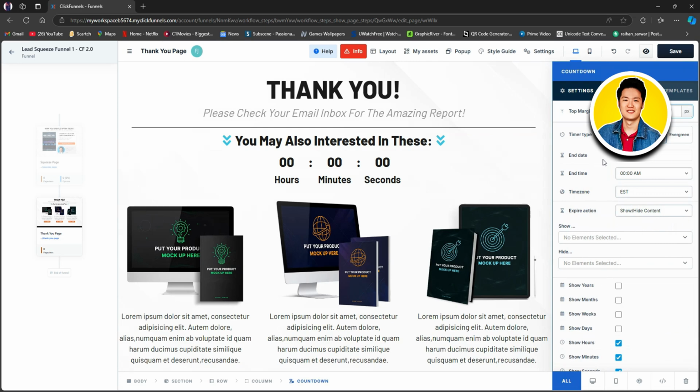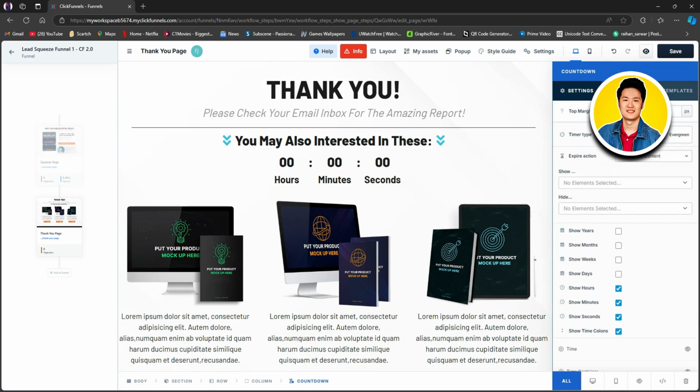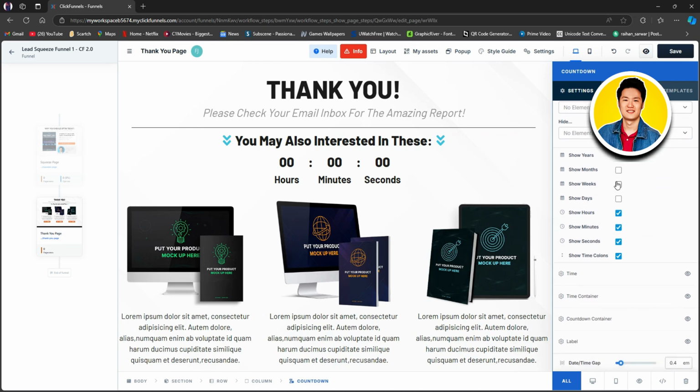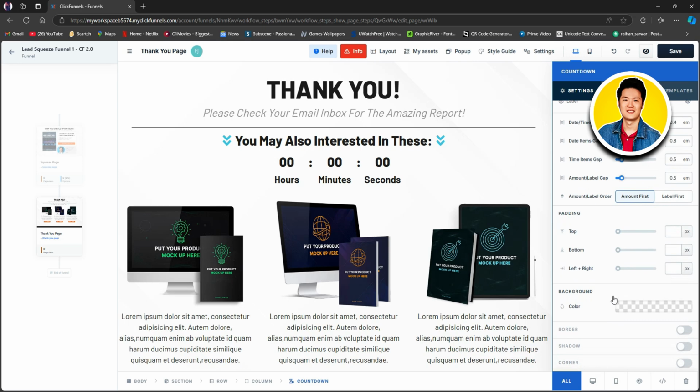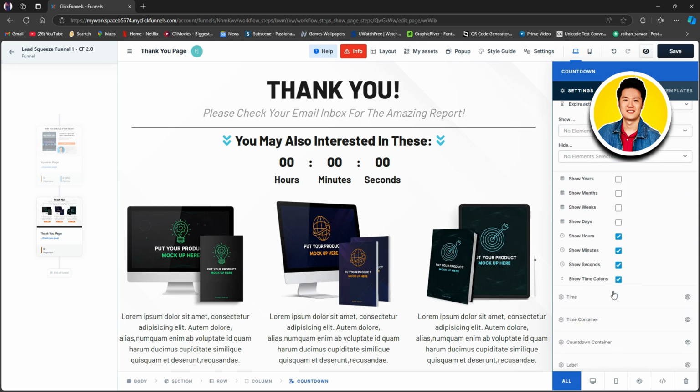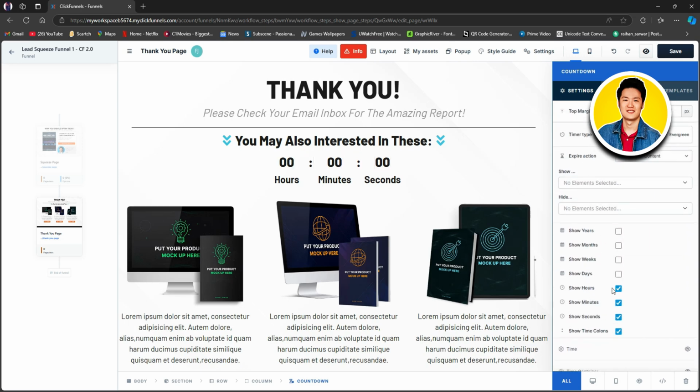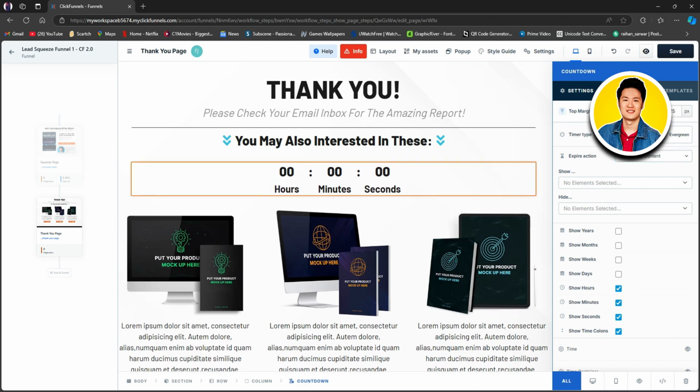From here, you can customize your timer according to your preference, like your timer type. Then, if you scroll through, you will get to see a lot of options that you can set. Now, let's scroll up to the top. Here, as you can see, my timer type is selected as Calendar Event. Then, you can set the expire action by choosing from the options. Also, you can set the margins for your timer.